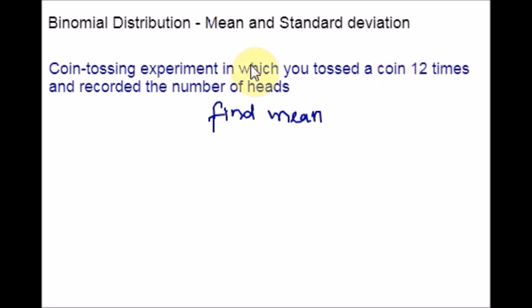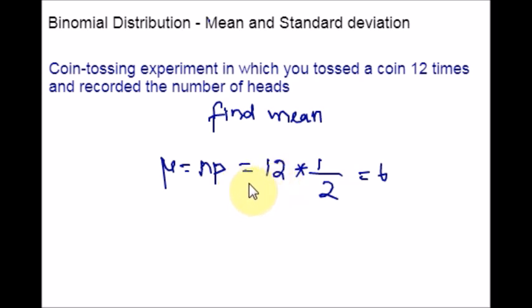In general, the mean of the binomial distribution has parameters n, the number of trials, and p, the probability of success for each trial. So you should look at the question carefully and identify all the given information. In this question, the number of trials n is given and the probability of success p is also given. So what would be the mean? You can easily apply the formula that we learned just before. Mean is nothing but n times p. Success is 1 out of a total of two possible outcomes. So 12 times half is 6. This is how we find the mean from any binomial distribution question.